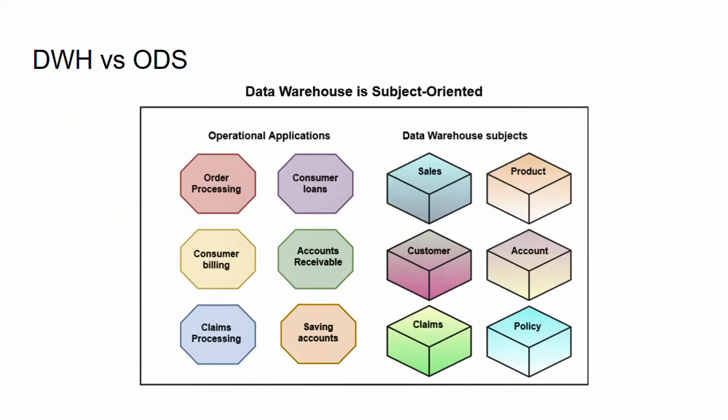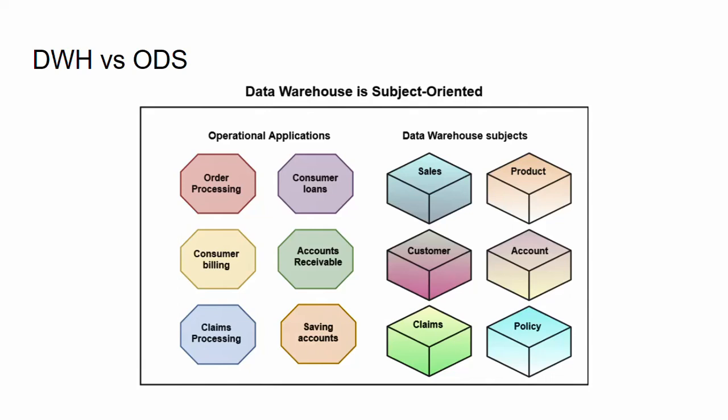Like we just mentioned, an ODS can have just a few seconds of difference. And a data warehouse is subject oriented. That's what we're talking about. As you can see, the operational analytic applications have order processing, consumer loans, and consumer billing. Each comes from one source system, and that forms an ODS. But if you break this up based on customer, you break those ODS repositories up. For each customer, I have sales. These sales may include loans, claims, and orders. And for customers, I have customers who borrow loans, who had claims, and who had orders.